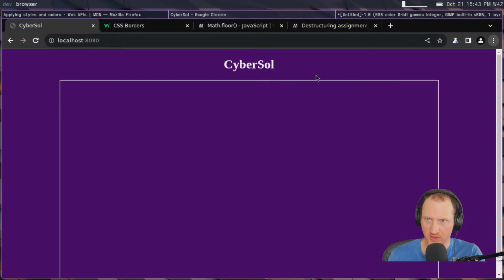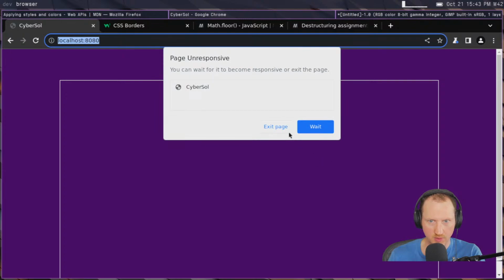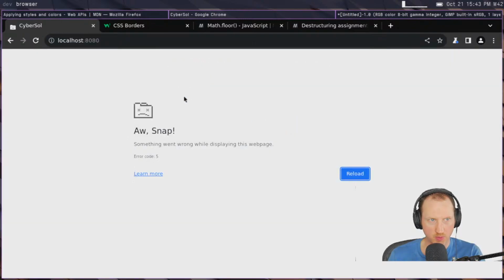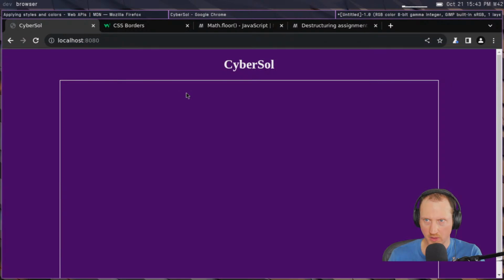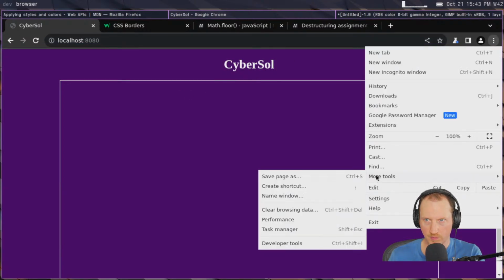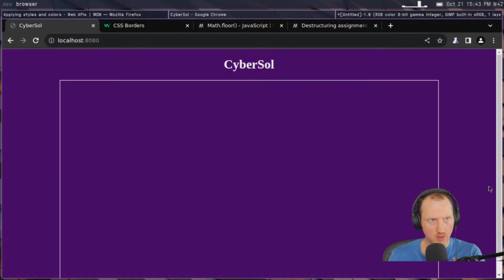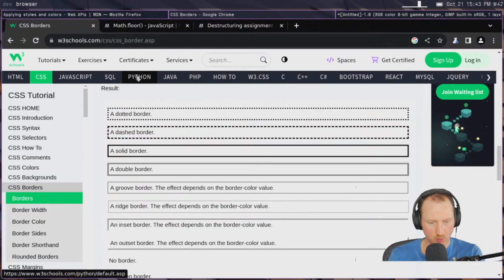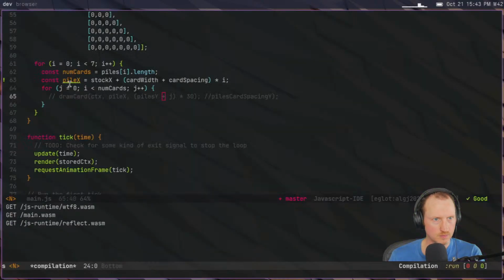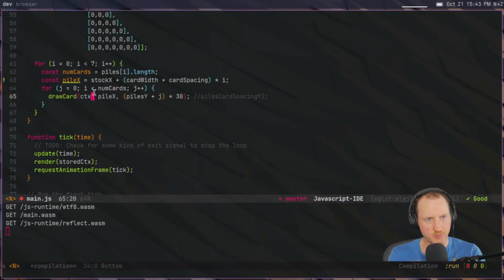Every time I try to use the key binding to get into the developer tools, it starts making the page unresponsive, which makes no sense whatsoever. And for some funny reason, the key binding no longer works. Okay, so I stopped drawing this card.